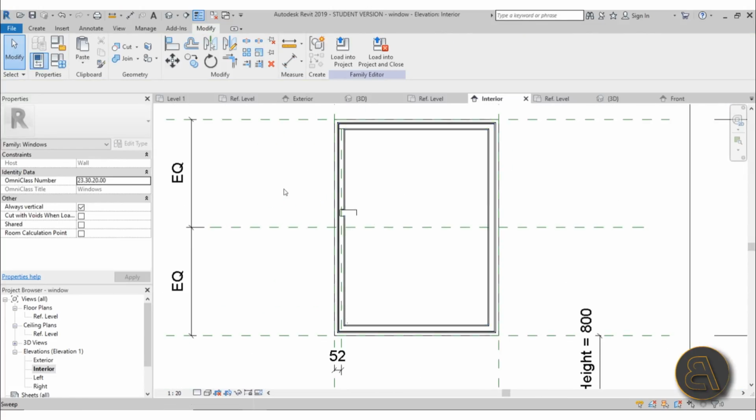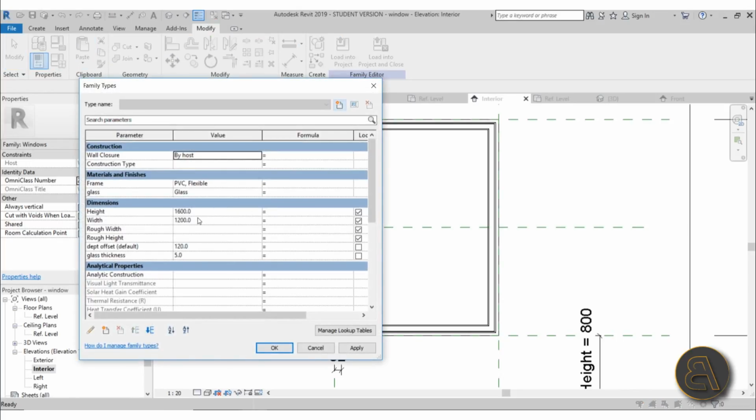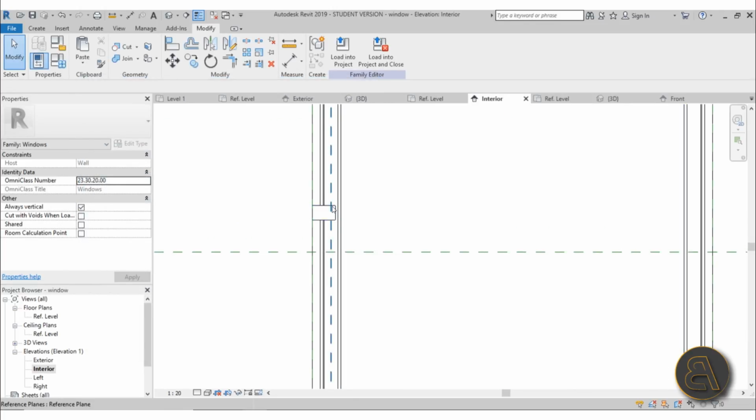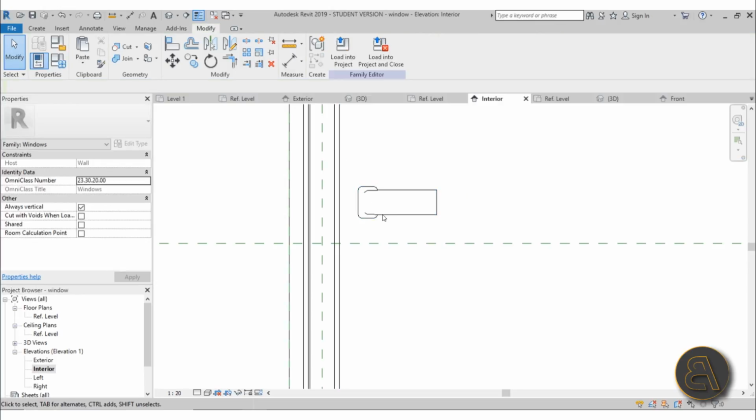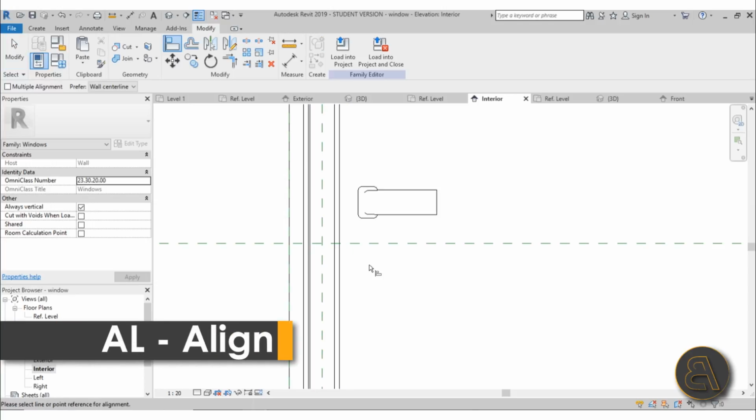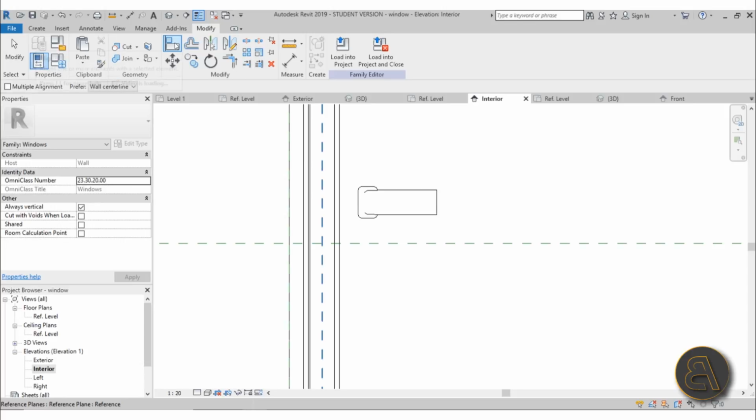And now we can just flex everything just to make sure that it works. So let's change the width to, I don't know, 110, hit apply, okay, and there we go. So let's move this a bit away over here. Okay, so we need to attach this handle to the intersection of these two reference planes. So again, go to the Align tool, AL, or just go here to the Modify tab and find Align, and you hit the vertical one. Then you hover over this family, and as you can see, you're going to get this vertical line. That's just that center line, and just lock it in place over there. Then do the same thing horizontally. First the reference plane, then our handle, lock it in place.